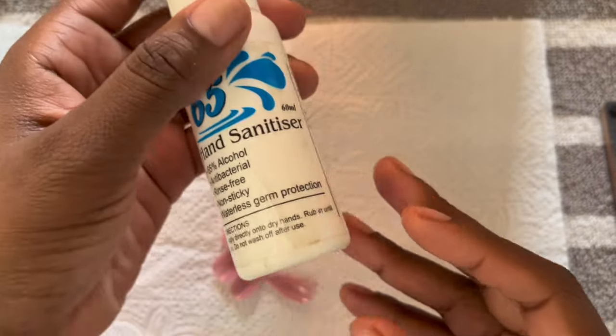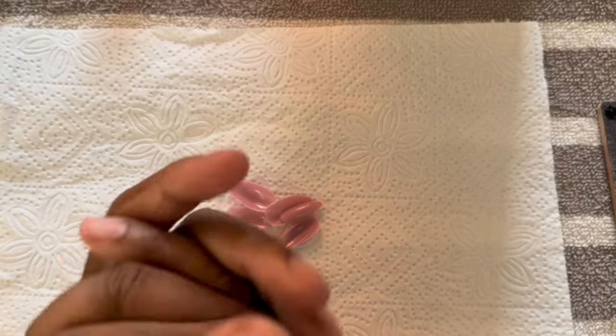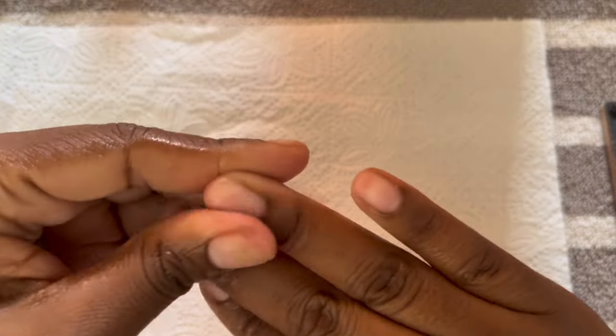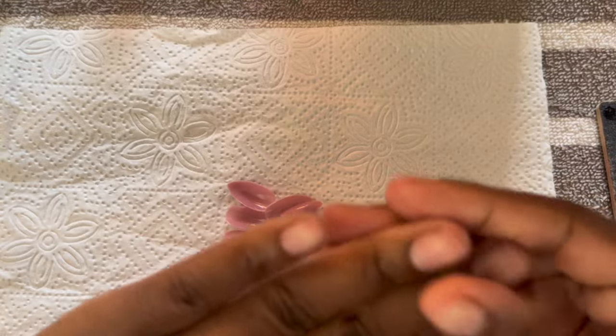Afterwards, I go in with the hand sanitizer to protect my nail folds and my nails should it happen that I had any cuts in the process of filing and nail clipping. So it's very helpful. I highly recommend to sanitize before continuing to put in more products.